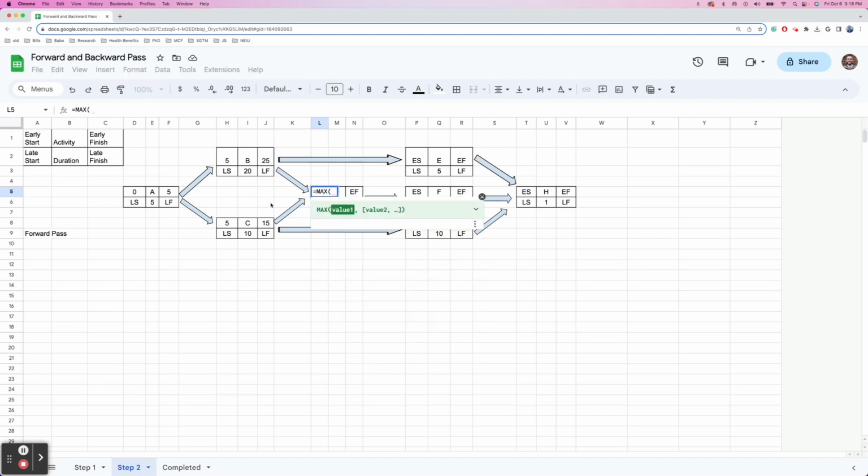So we will take the max number of B's EF, which is 25, and we will take the max number of C's EF, which is 15, and we will get 25. And again, how are we going to get EF of this one? We're going to get it by taking the ES and adding the duration of time.